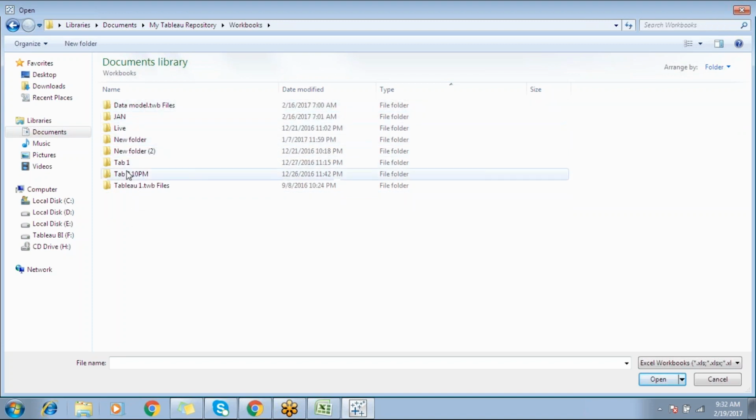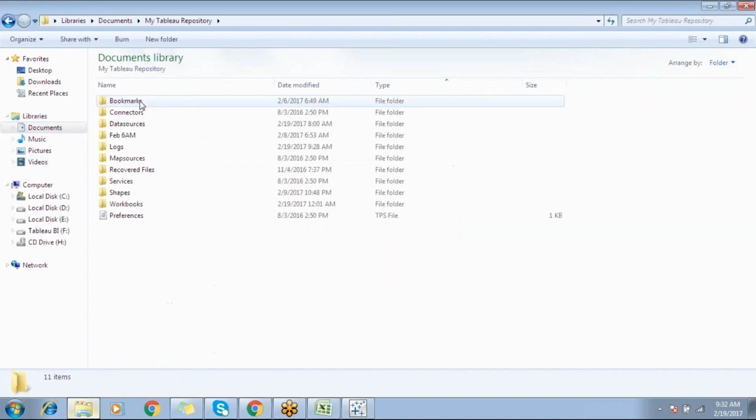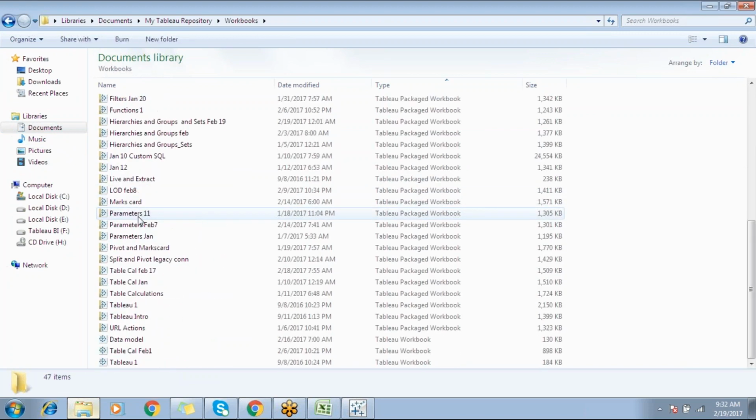Let's go to Documents, My Tableau Repository, workbooks. Now I can see I have lots of workbooks here.